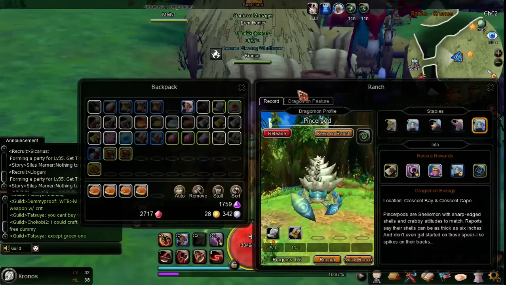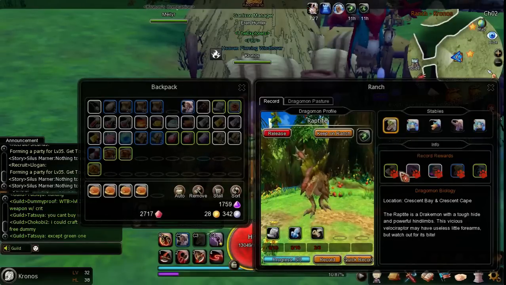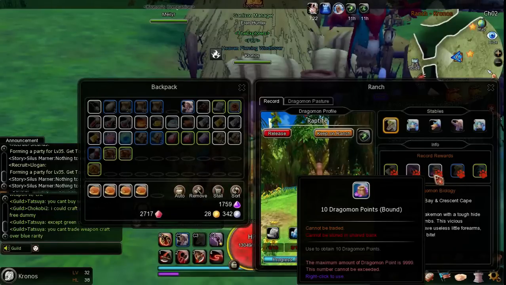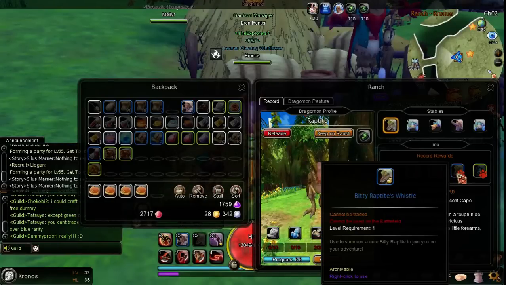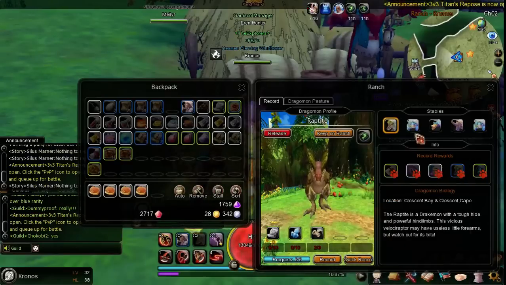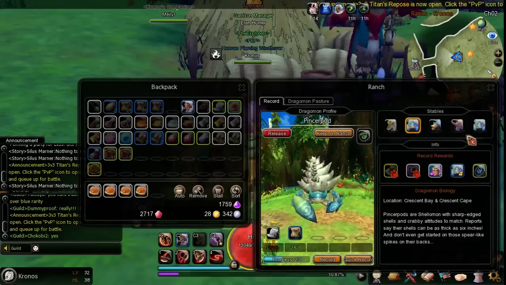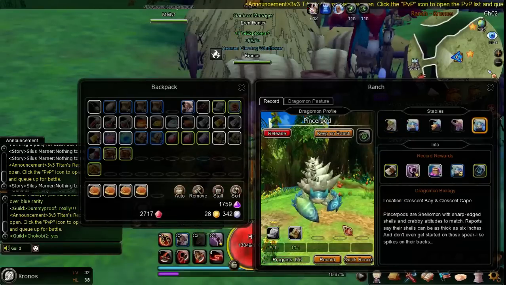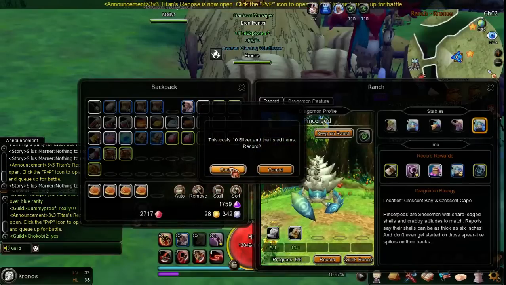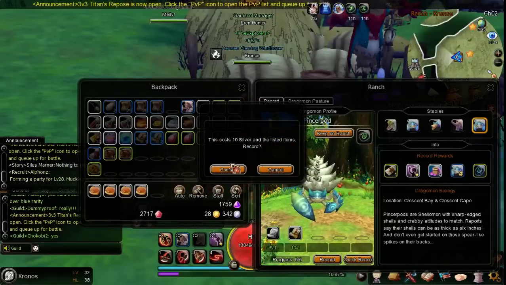The ranch also has a recording feature where you can get prizes if you have the materials and you can record them. I already finished all this. You get loyalty points, a new skill, Dragomon points. Every fourth one you get a whistle, and the fifth one you get a glyph. I haven't recorded him today, but as an example, I will record him. You can only do it once per day, and it will refresh at 5 o'clock in the morning, I believe.